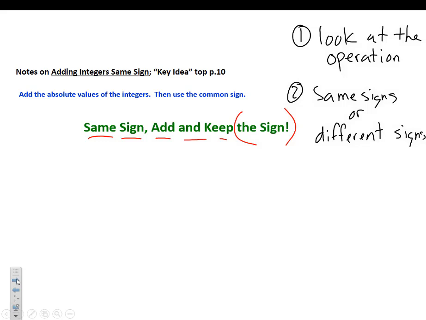All right? So I've got a couple examples of what I'm talking about, and I'm going to use some models on this one, different models than on the first two examples we get to. Again, it's not in your notes, so don't worry about writing this down, but you can if you want to. 6 plus 9 equals 15.